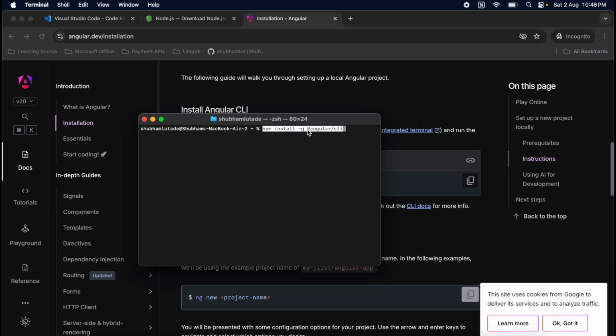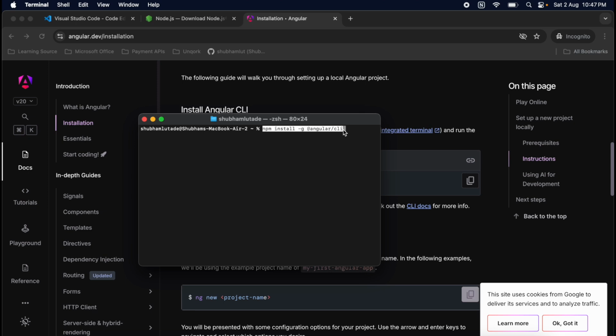As it contains -g, which means global, this will install your Angular CLI. CLI is a command line interface, which we would be using more often to create components and so on.